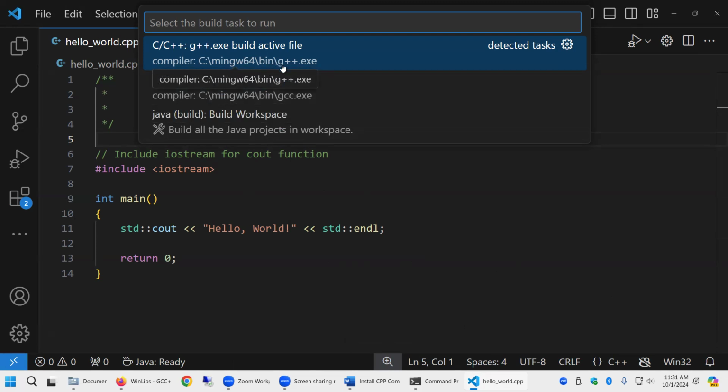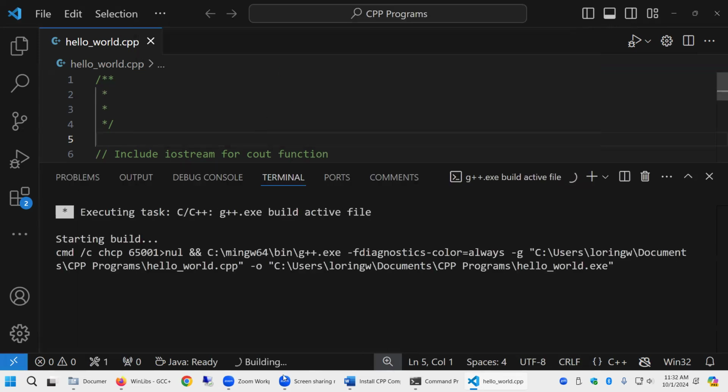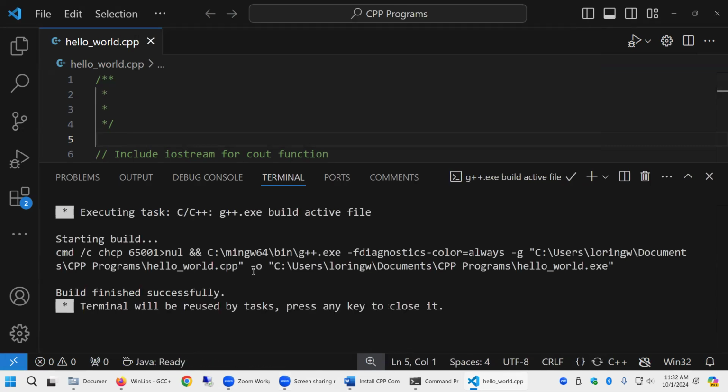C is the base language that Bjarne Stroustrup, somebody, invented years ago, and then he bolted on object-oriented programming. So if we hit that, it's going to bring up a terminal for us, and it's going to build, and it's successful. Yay!